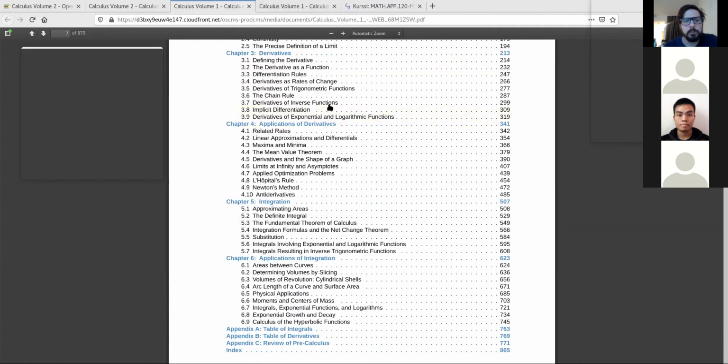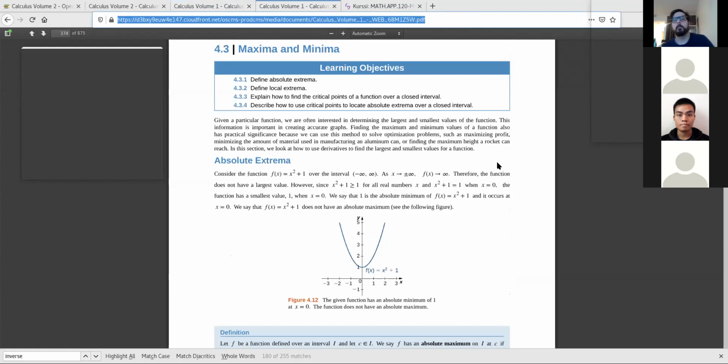All right, so today we will be talking about the fundamental theorem of calculus. But before we can go to the fundamental theorem of calculus, I would like to revisit or visit one topic that we skipped just briefly, about minima and maxima. So minima and maxima, also known as extrema.